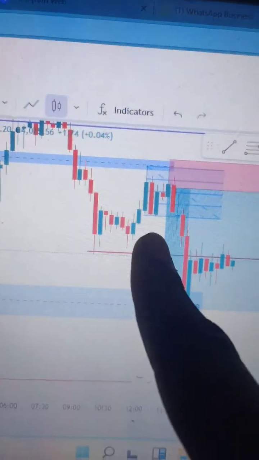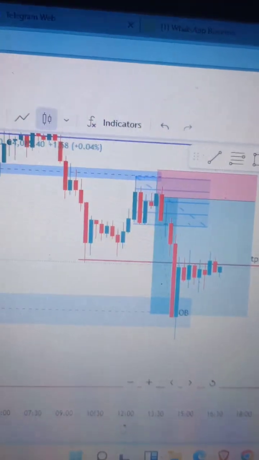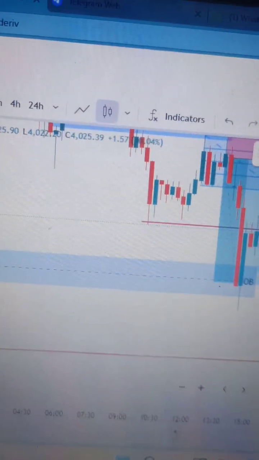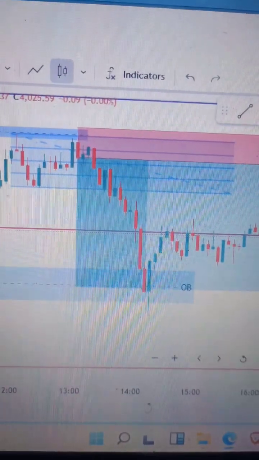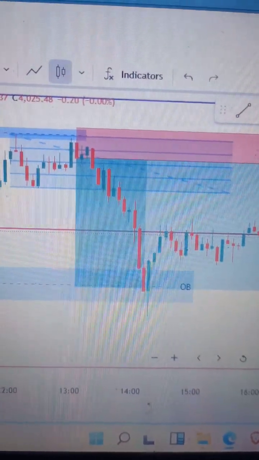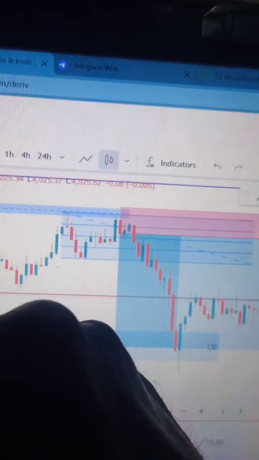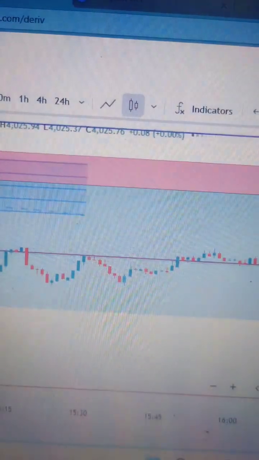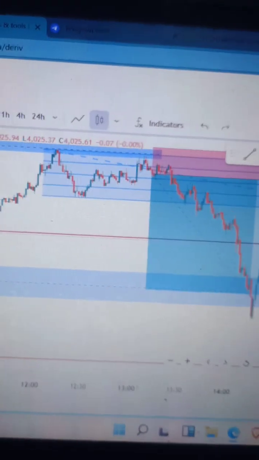From this reaction I plot the range high range low of this engulfing reaction and price retracing to the premium side, and that is where we get an entry. I can use the lower time frame. I think we used the lower time frame. What about the 1 minute time frame? Yeah, we did use the 1 minute time frame for confirmation.